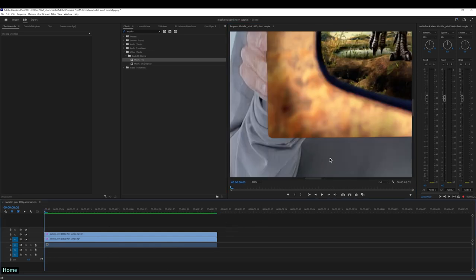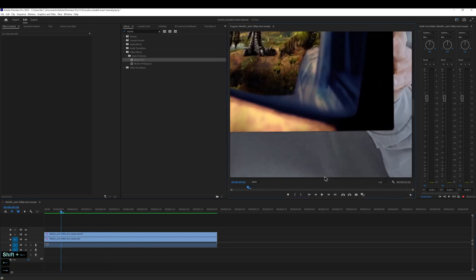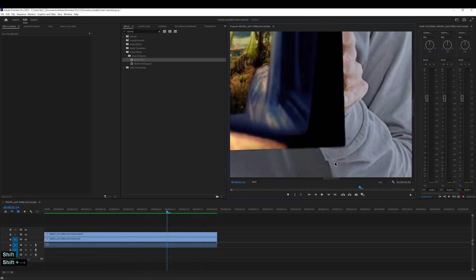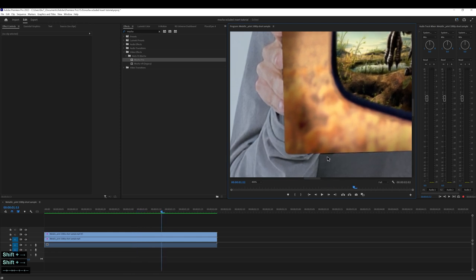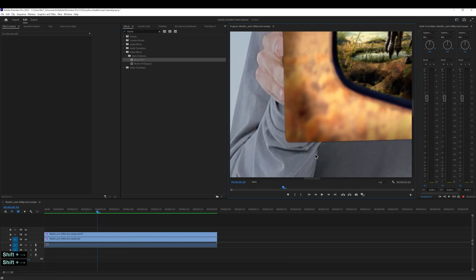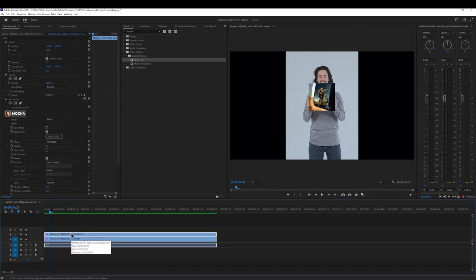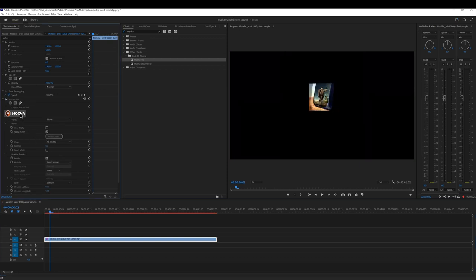As you can see, everything looks in place. You're not seeing any white pixels or edges — you can hardly tell there's a canvas behind this. You can sort of see some white, but that's because we're zoomed in, and it could be part of the clothing too. So I'm not so worried about that. This looks good — I'm happy with this. Let's go ahead and delete this layer, go back and turn this layer on.